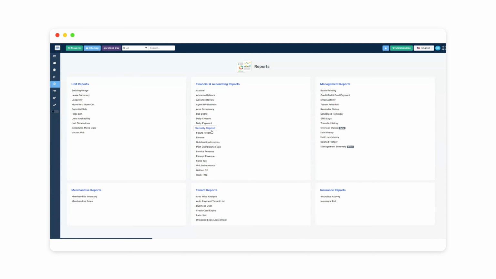The report section has all your reporting. Some of the ones that may be used for day-to-day operations may include your unit's availability and your scheduled move-outs. Just keep in mind that this is just a scheduling tool that's designed to work in conjunction with your leads list. The software won't move people out when they're scheduled to move out.